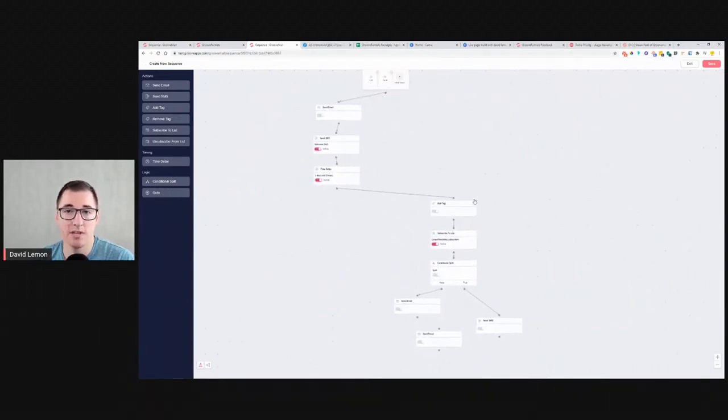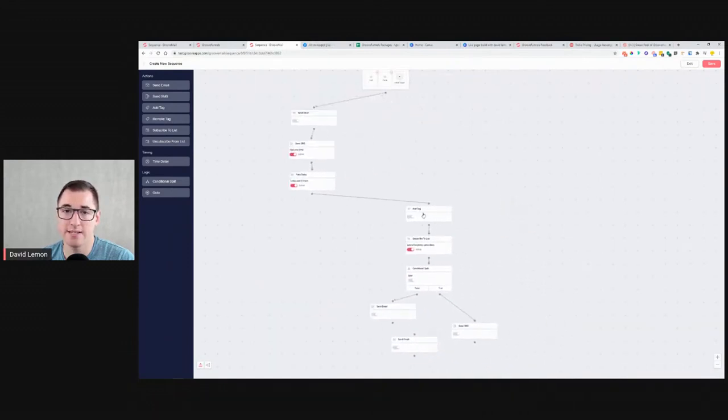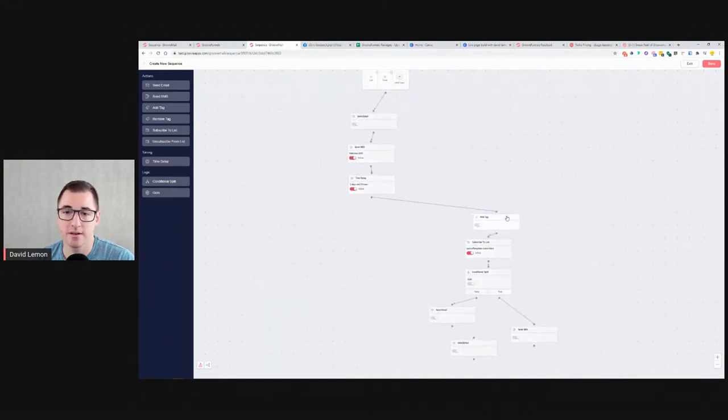So I'm still holding the control or the command. Once I release it, look what happens. Then it doesn't allow me to pull the whole thing at the same time. So control, command, then you select the elements you want to drag, and then you will be able to pull on the canvas the elements that you want.